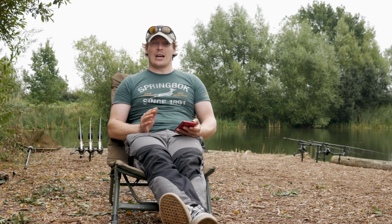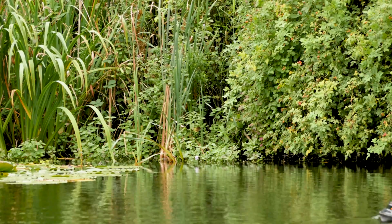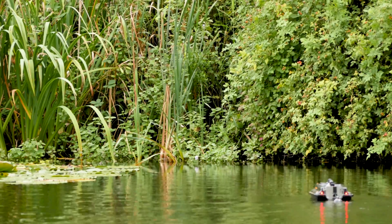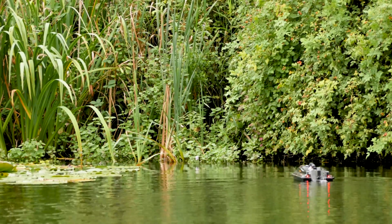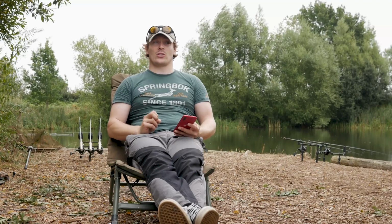What we've noticed is the average depth in the margin is about 4 foot. It then drops down to 6 foot. We've found clear spots on those shelves, and we've put solid bags with about half a kilo of bait on each, and the idea is each bite will top that up rather than putting a massive bed of bait out. We've got 24 hours on here, so fingers crossed something will emerge.